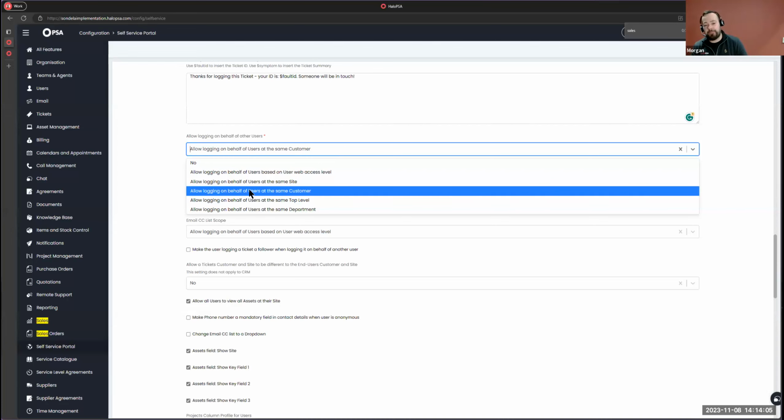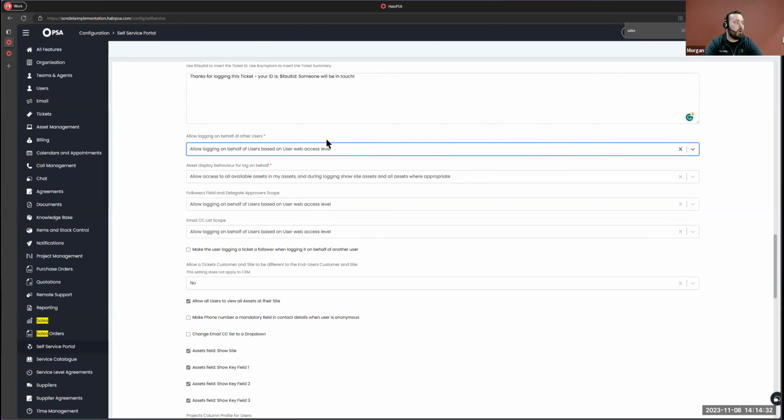I suppose you could have it across everyone in the company. That might be a good example of this other option that we have here. So for that small 3-person company that you're referring to, let's say the manager had to log the tickets for all 3 individuals. That's also an option in Halo, and that's based on the logging of tickets on behalf of other users based on the user's web access level. Now, what is web access level?